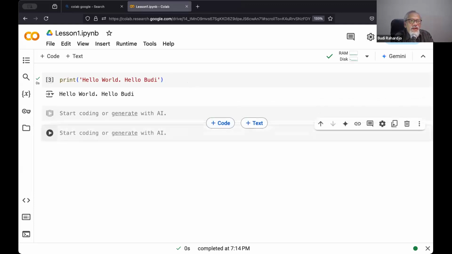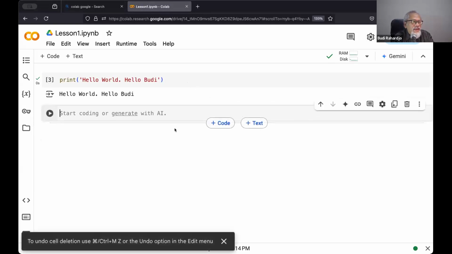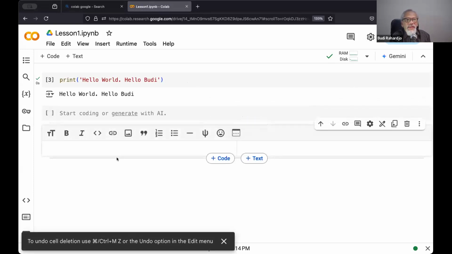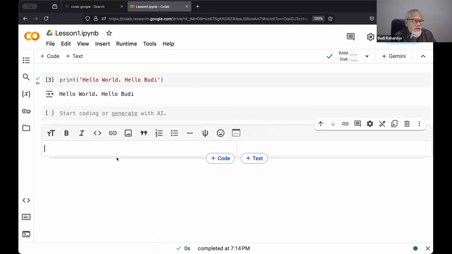If you click on code, it will create another cell for you, and you can type in a new command. If you don't like it, you can click delete. You can also click text. Text is basically documentation. This is just documentation.